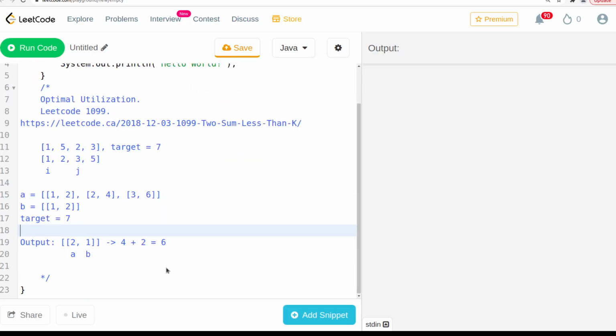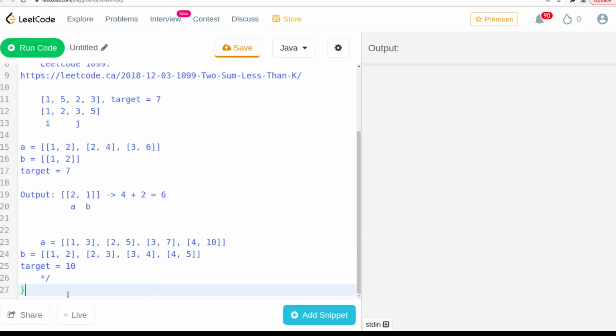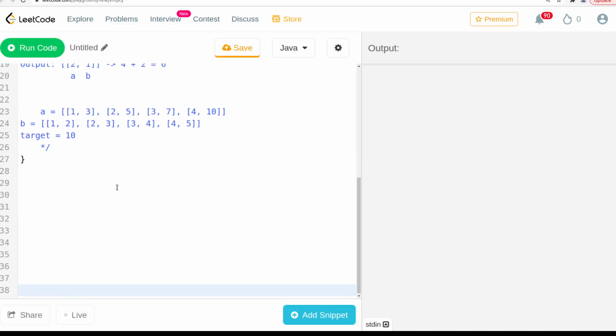Let's take another example here. Now we have this A with 4 elements and their IDs and values. B has 4 elements with their IDs and values. Target is equal to 10. Again, let's write down the answer.